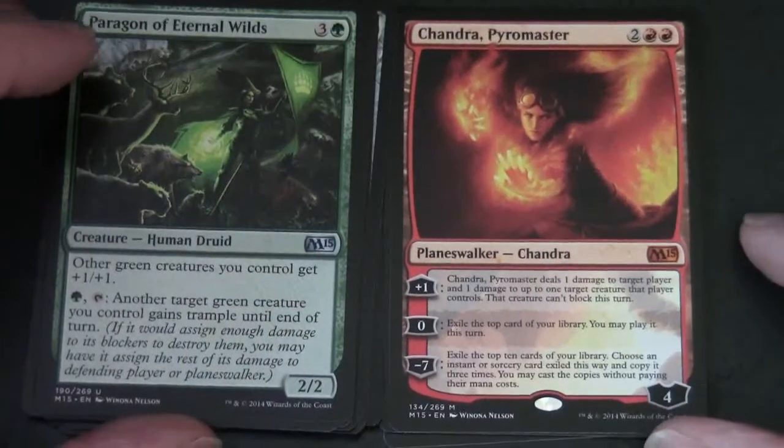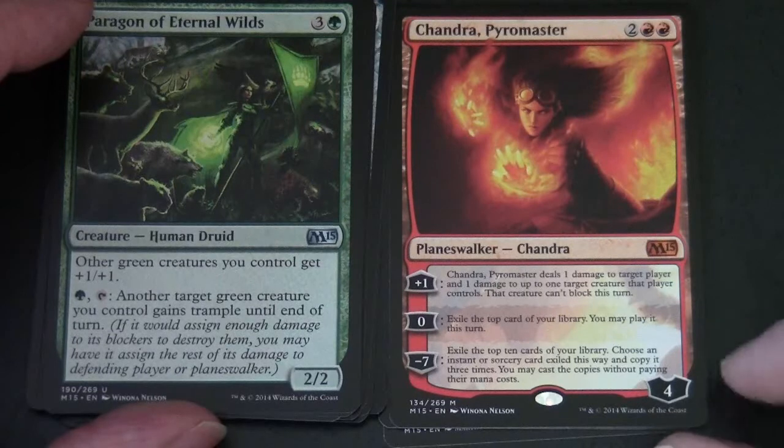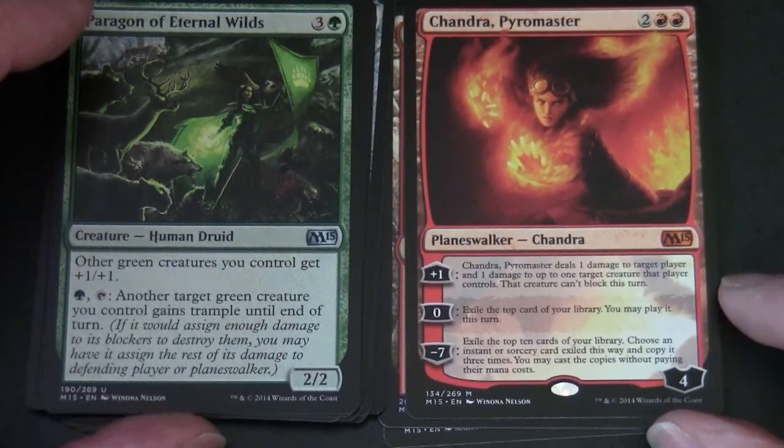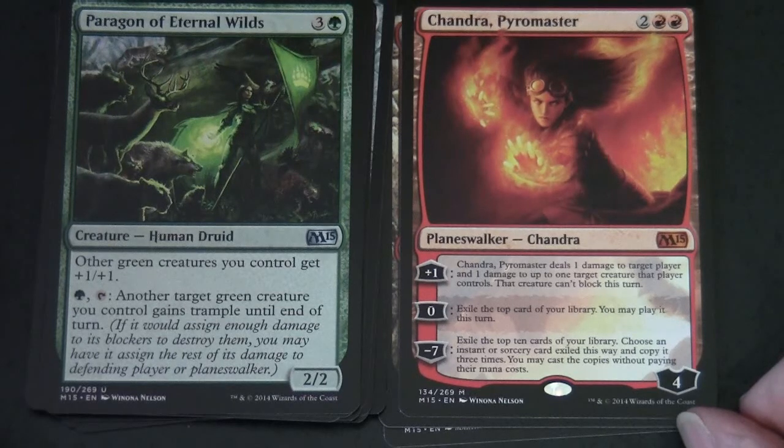Okay, we have another Planeswalker, we have a Chandra. So 2 colourless, 2 red, 4 loyalty, Planeswalker Chandra. +1: Chandra, Pyromaster deals 1 damage to target player and 1 damage to up to 1 target creature that player controls. That creature can't block this turn.